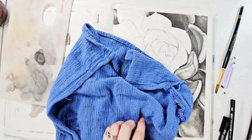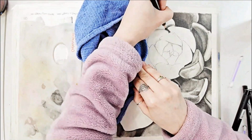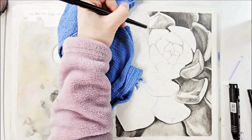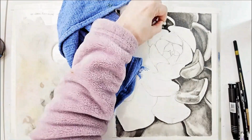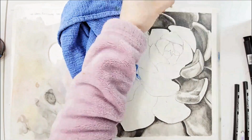That being said, they are beautiful pencils, and you can get the fun dark darks with them if that's what you're going for. Again, I chose this reference because it has a lot of high contrast. I wanted to go as dark as I possibly could and also reserve the whites of the highest highlights. I wanted to have that full value range in this piece.